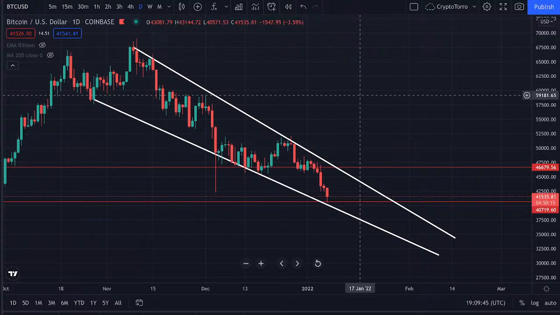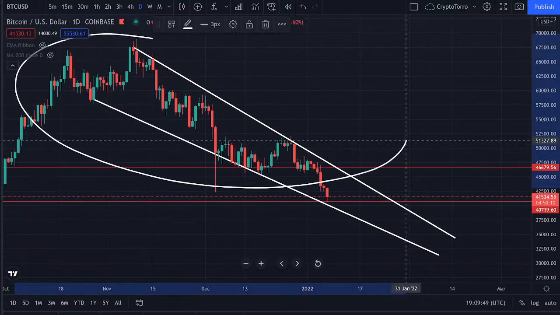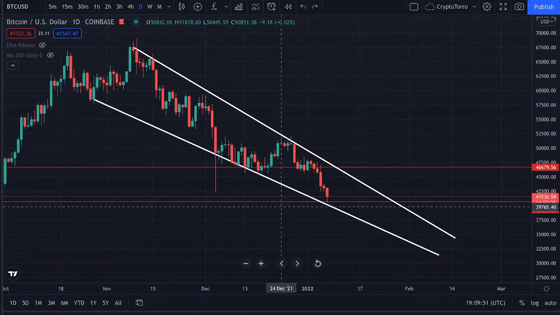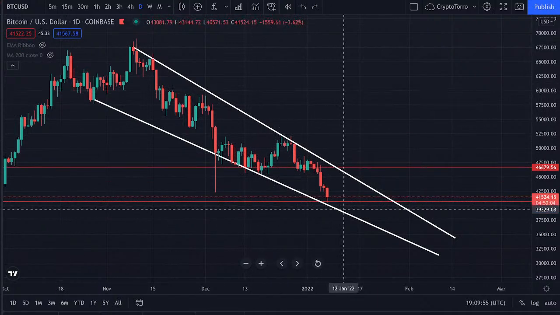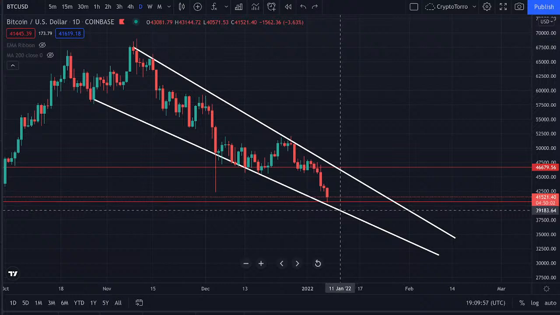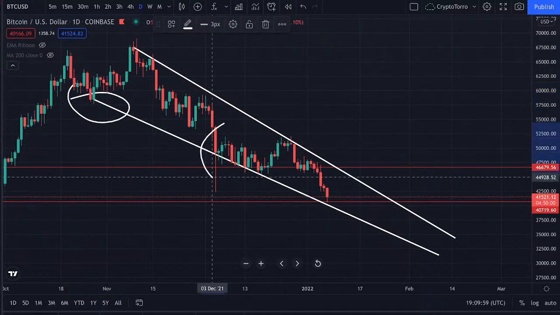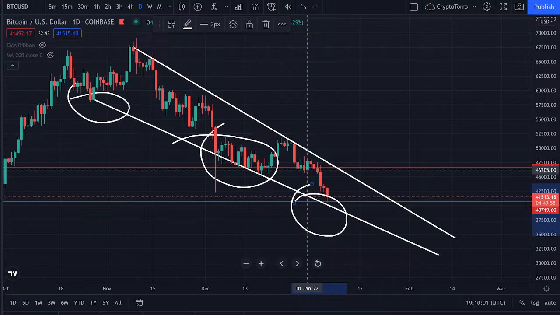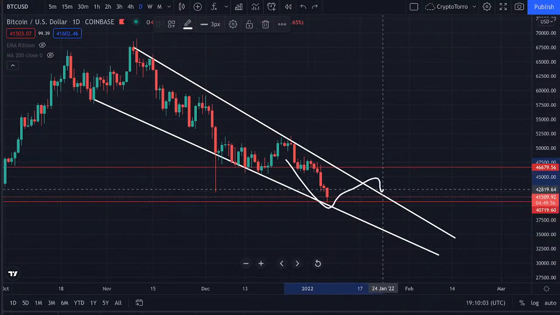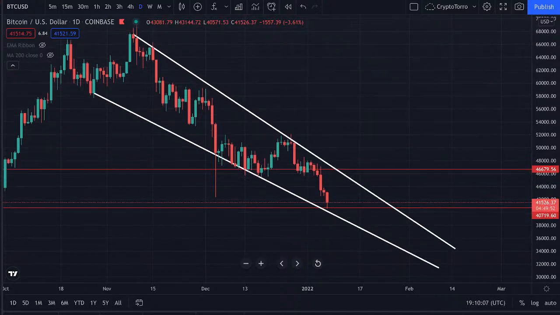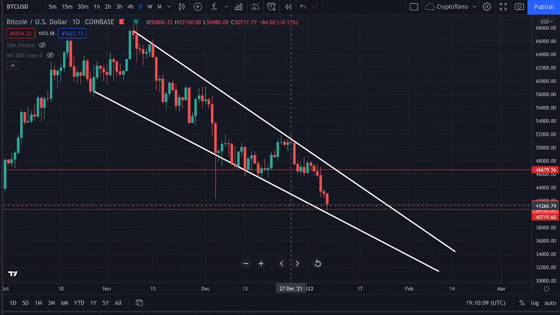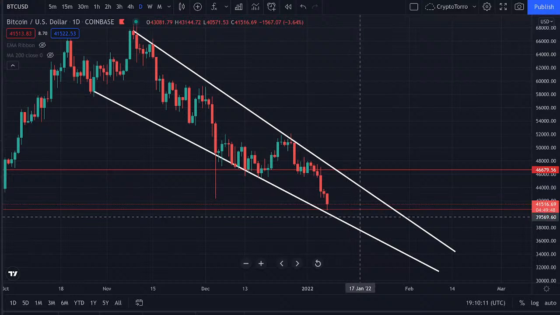Well, I've heard a lot, and I'm going to discuss this falling wedge pattern on the daily time frame, and why I personally think that if we hold strong on top of this descending support, we will be able to see a major increase in price action afterwards. So that is something I want to discuss during this video, and also a few key levels of support and resistance that are absolutely important to me.